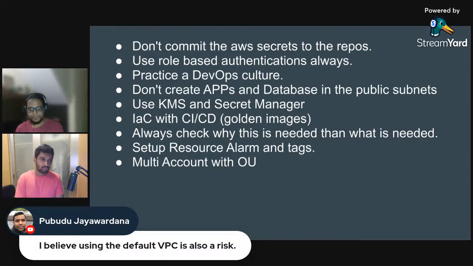You can remove the default resource as well if you know what you're doing. Before, I think there was a time that if you deleted it, you could not create it again and had to request AWS to do it, but not anymore. So like Pubudu mentioned, try to avoid the default VPC. If you're a newbie, make sure you know what you're doing before you do anything. So many events are going on where you get free AWS credits, so use them properly rather than wasting them. Thanks, Pubudu, for that tip.